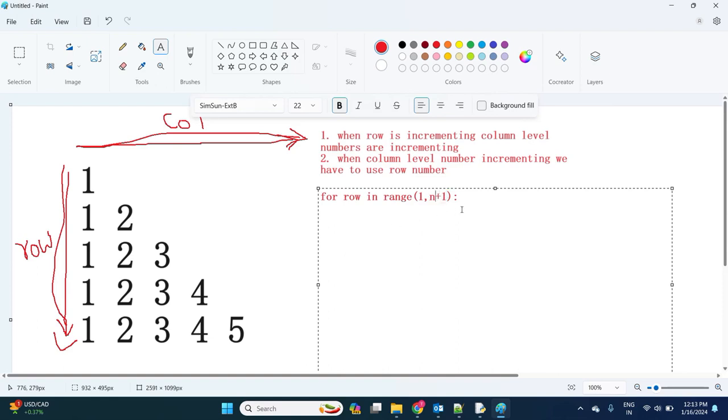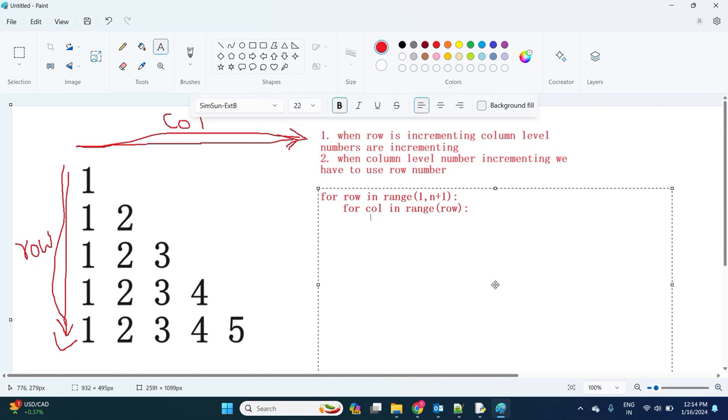Next, for column in range of row. Why do I have to take row?